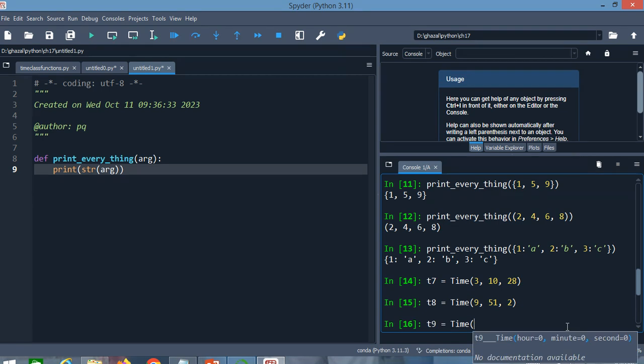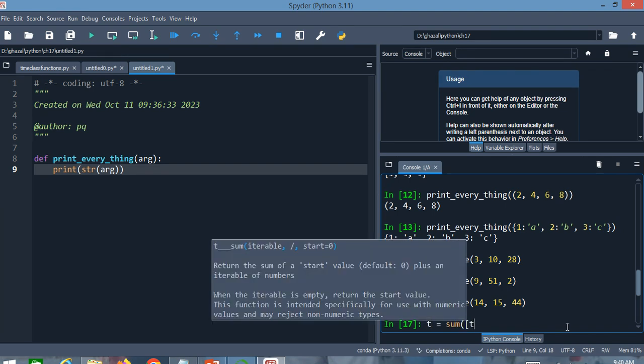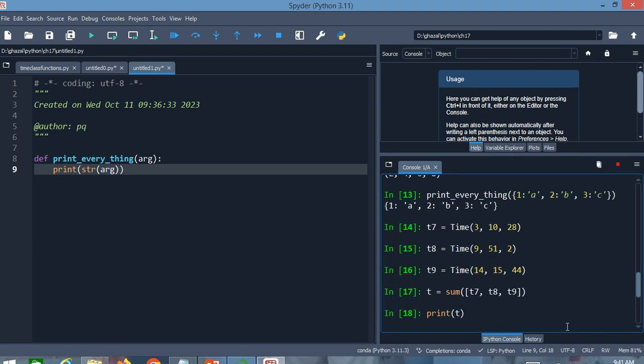If we define T9 as an object of a time class, for example, 40, 50, 15, 44, and we can define a T as the output of sum on the list of these 3 objects. We can see that this is working.